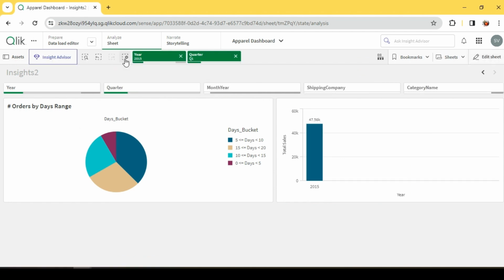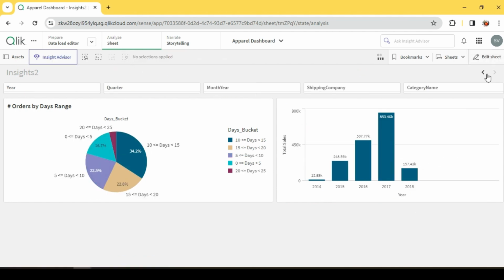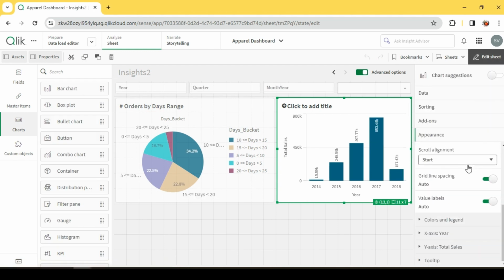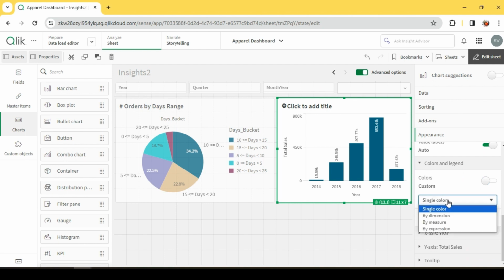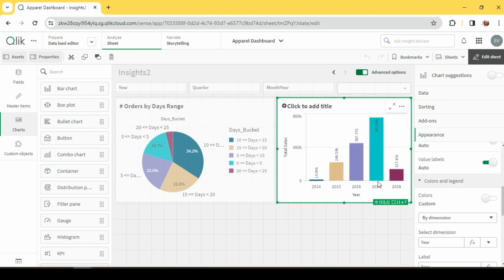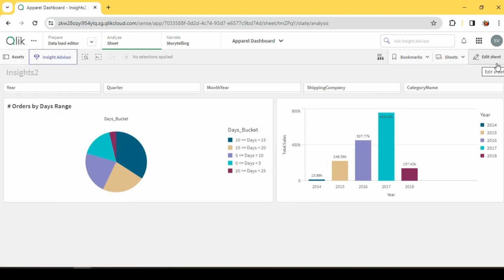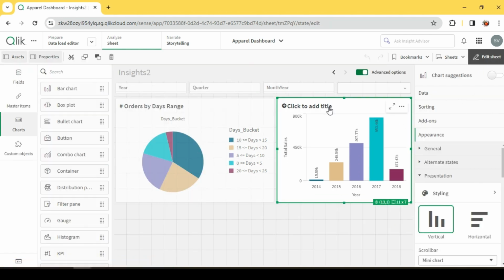I'll clear the filter selections. For colors, maybe I can go with dimensions, so I'll get a different color for each dimension. So this is my sales by year.